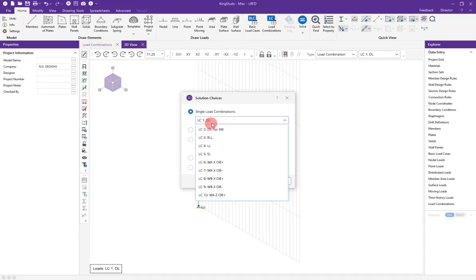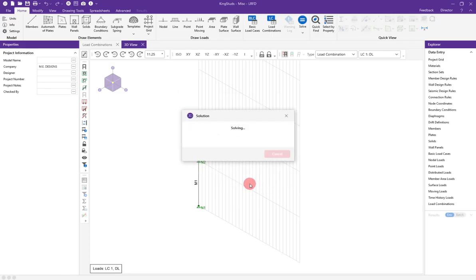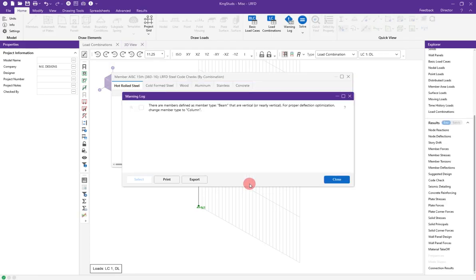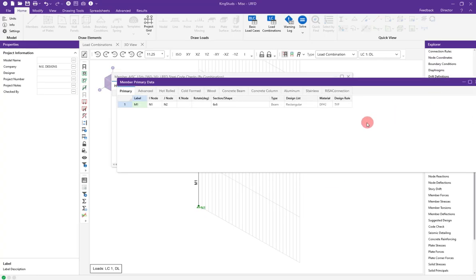But basically, I run it, and hit solve, and it'll assign that member. There are members defined as member type beam that are vertical or nearly vertical. Okay, let's go try that. So we'll go back up to members, and we got a beam in there. This needs to be column instead.